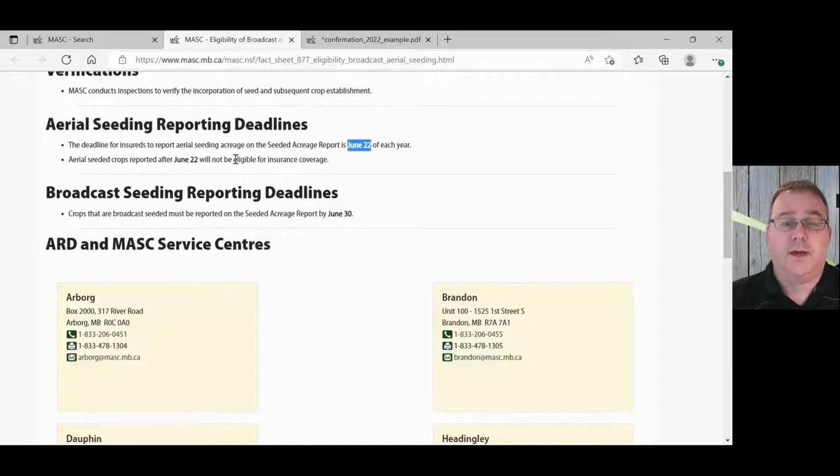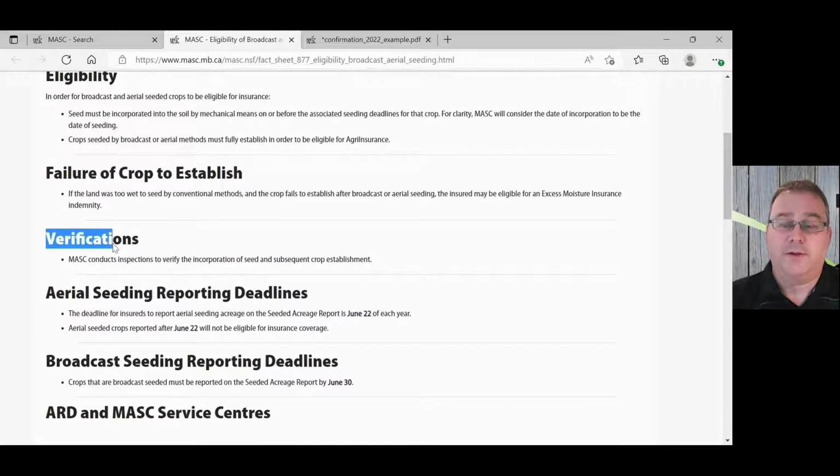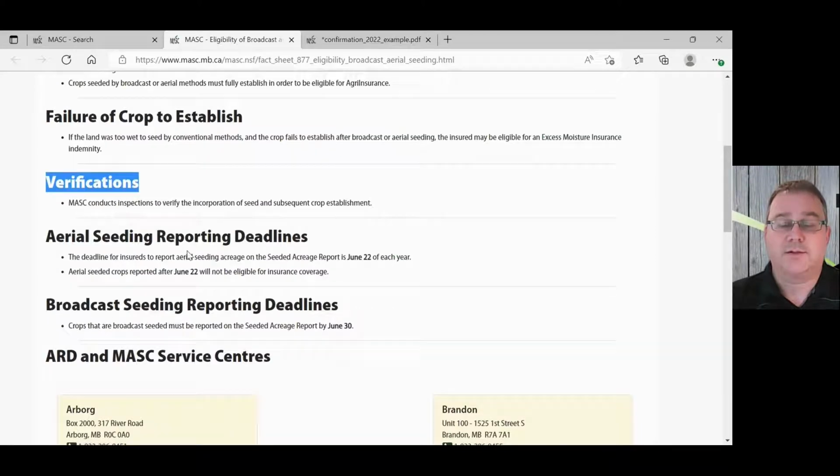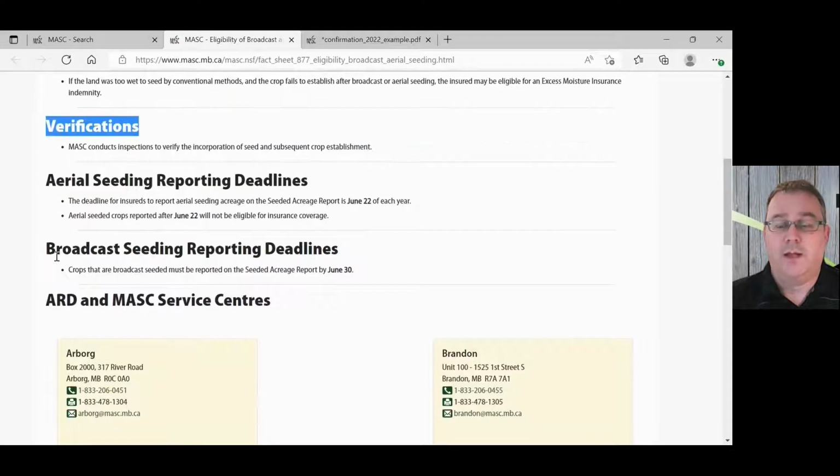We need to know, because we will go out and probably do a verification to make sure that it has been incorporated, and that's the biggest thing with aerial seeding. Your regular ground broadcast seeding is just reported the same way, normally on your seeded acreage report.